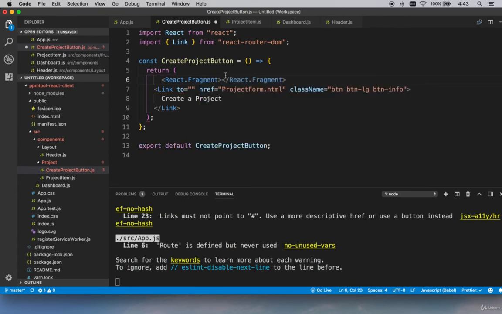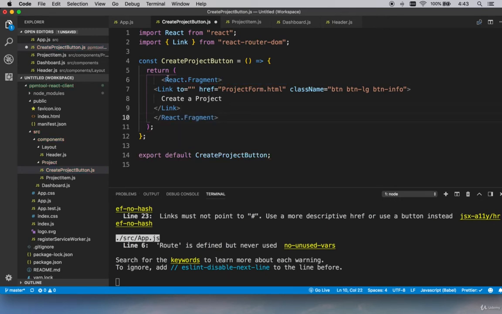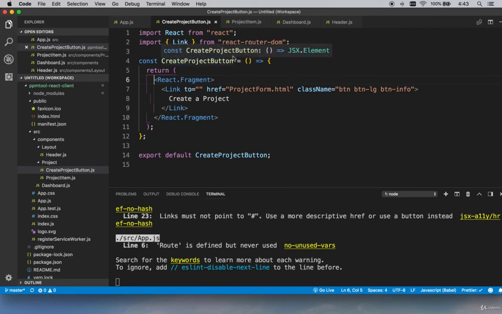Because this way you don't have yet another div to worry about, but this still wraps it in a parent component that is pretty much invisible when this is translated to normal HTML for the browser to run. So in case we want to have more than one button in this functional component, we totally could.